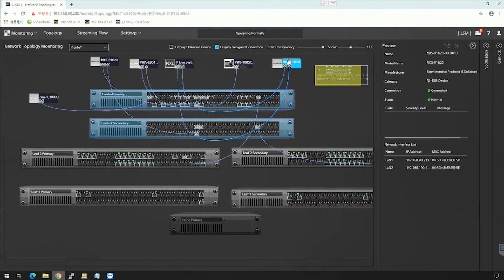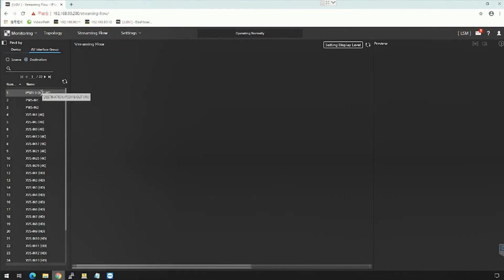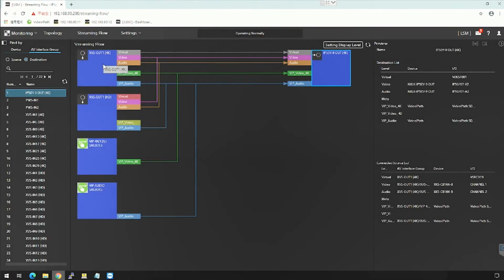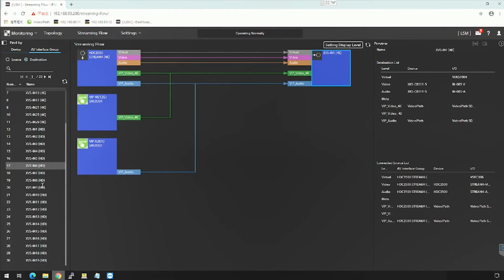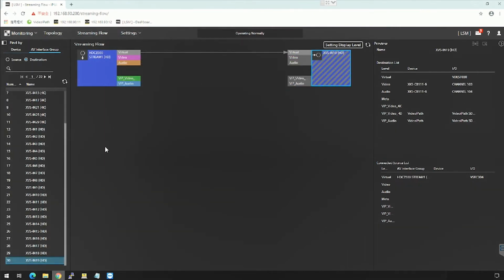So Live System Manager basically shows more basic information for each network device because its job is to do the routing. So in the stream flow page, you can show each signal's flow, starting from where and where the destination is.